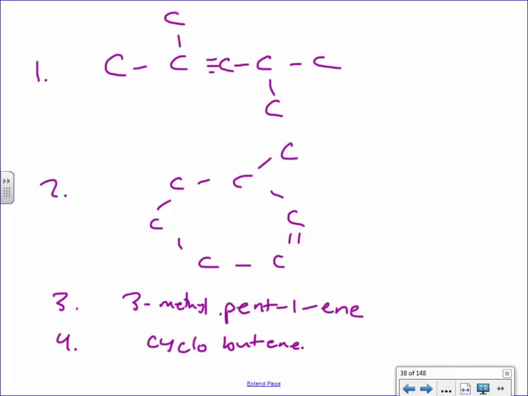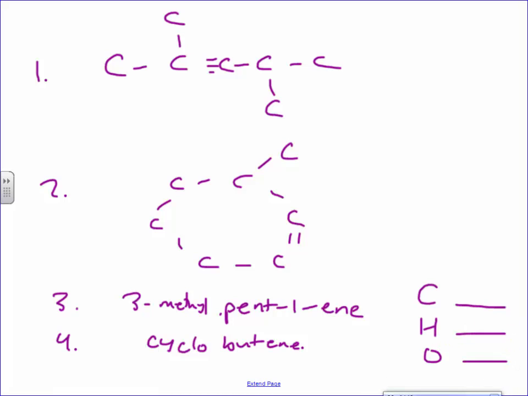So write these ones down, and then while you guys are working on this, let me give you some feedback on how this is going to work on the diploma. On the diploma, they cannot ask you to draw something. It's just not a possibility. So what they'll do instead is they might make it numeric response. And so on number 3 right here, here's what they might do. They might say, how many carbons do you need? How many hydrogens do you need? How many oxygens do you need? And they'll make it numeric response.